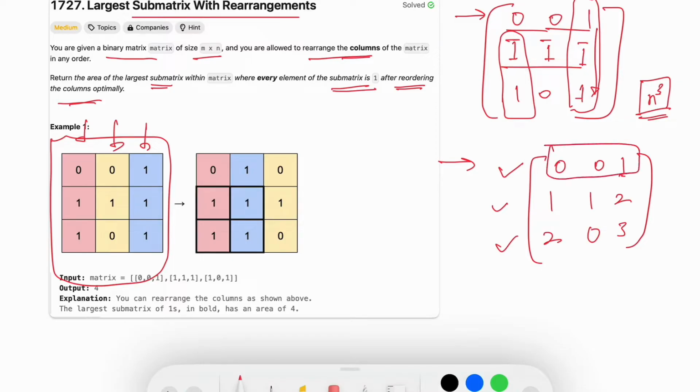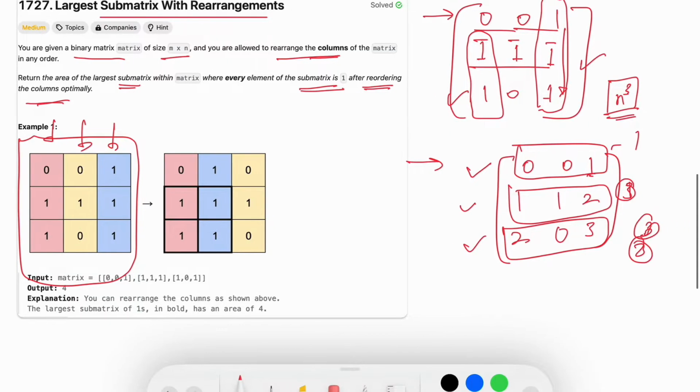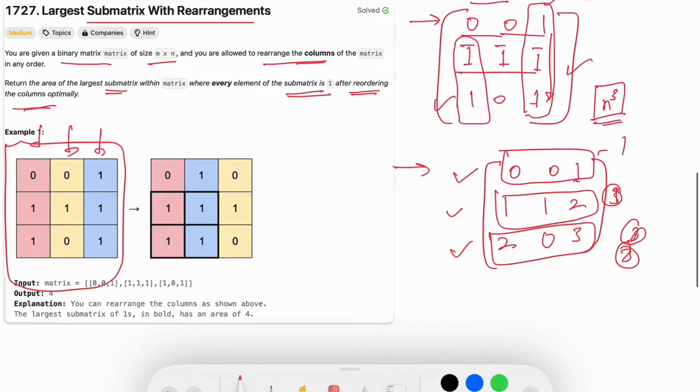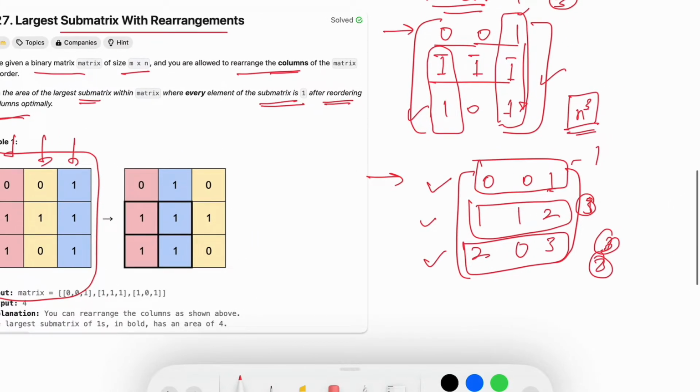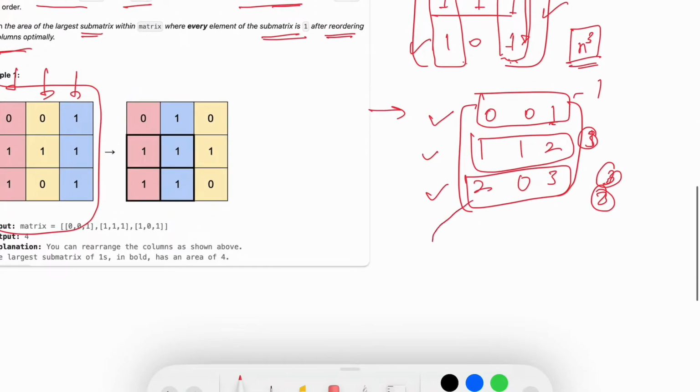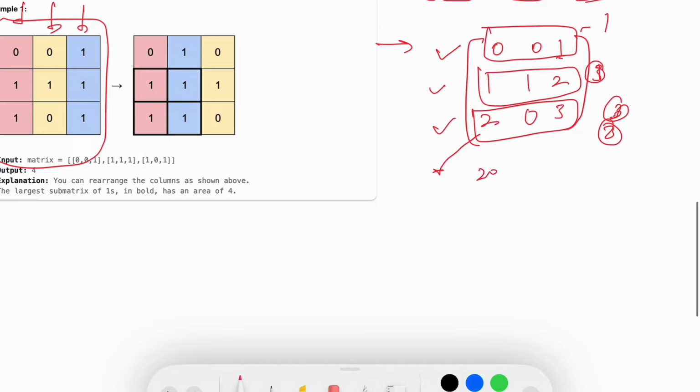So for the first row the answer is 1. For the second row the answer is 3, 1 1 1 we will take. For the third row, either we can take this height or this height, which is 3. But we are also given that we can optimally rearrange these columns. So if we make these two columns together, let's take for the third row 2 0 3.